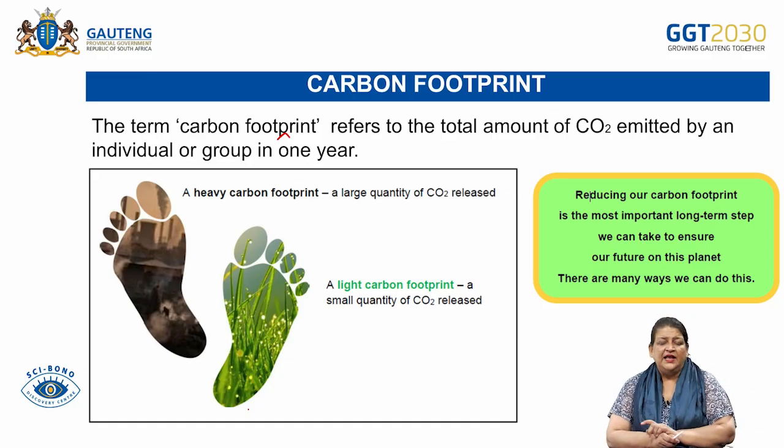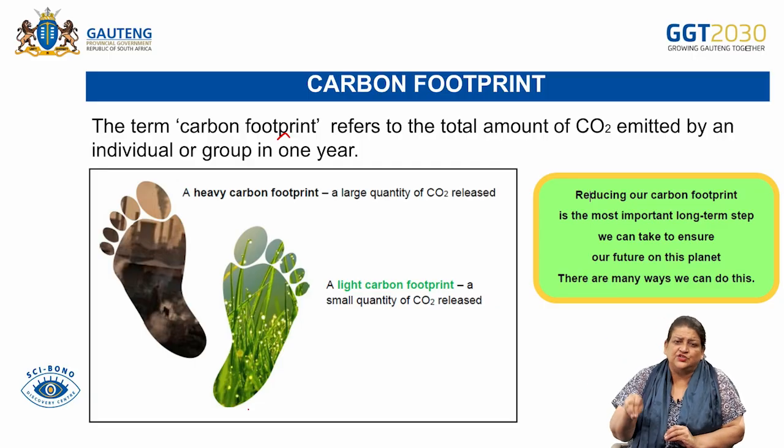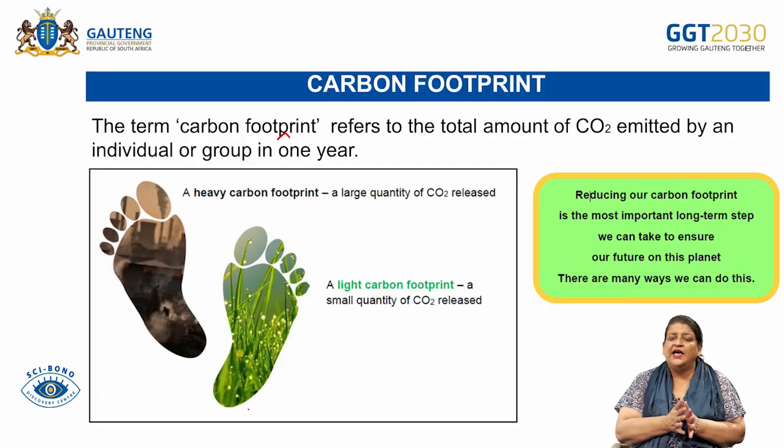So by saying, let me switch off the lights, it's fine. I don't need to put the light on at 5. I can put it on at 8. There's still some amount of light. Or, for example, I can use solar panels. It costs a lot, but I will use solar panels so that Eskom burns a little less coal to produce less electricity because now I'm using solar electricity.